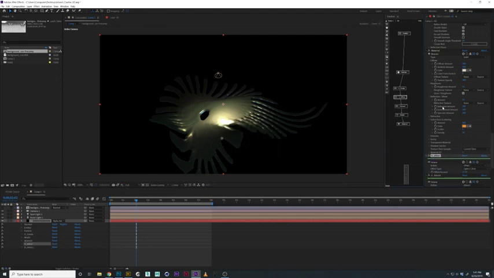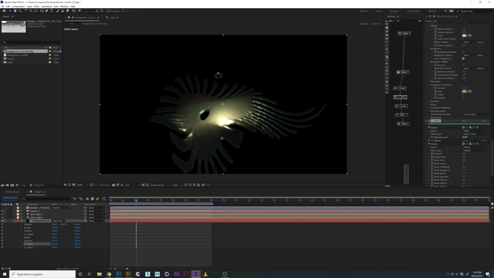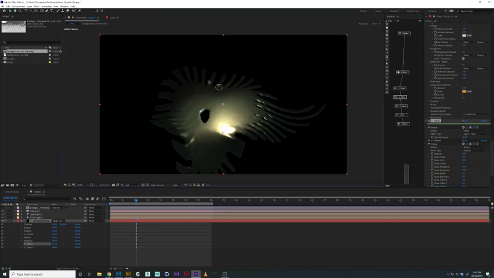Sorry, there we go. Offset, if we set this to negative, like I was talking about, you can see that it starts drawing up those arms and it's connecting them. If I go further, you can see it's going up and up, and then over here you can see it's bridging the gaps there, until you go all the way up and it's just one big mess. And the opposite does whatever it wants.